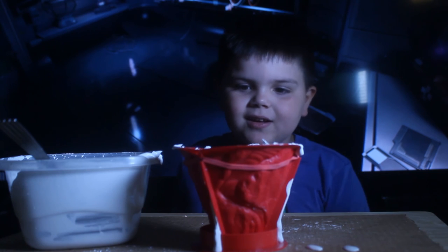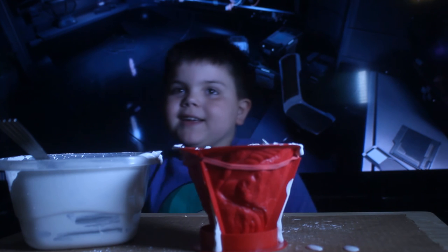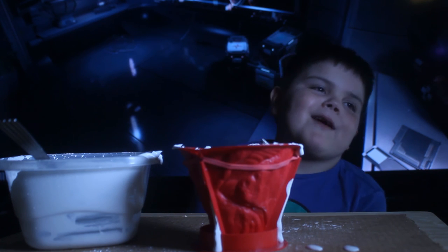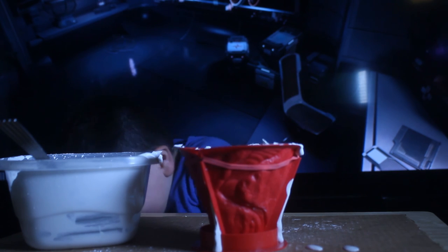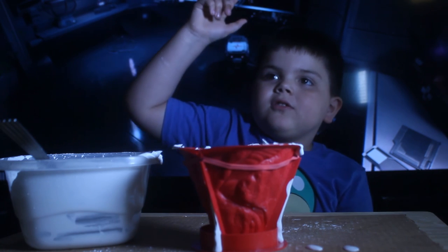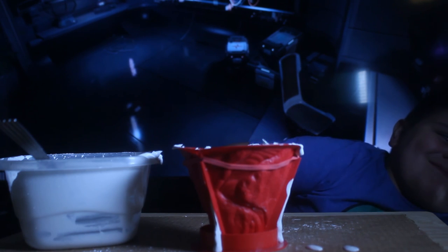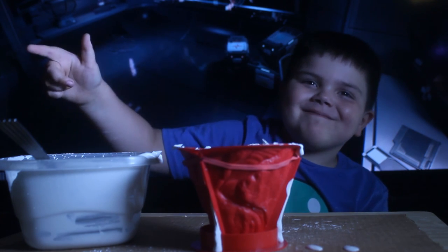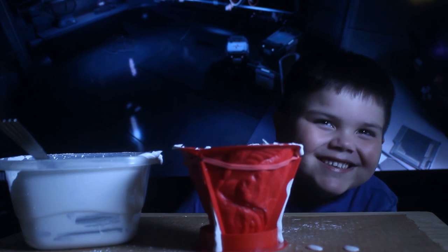Okay, guys. We're gonna put this mold in the microwave. I mean muffin. Muffin, oven. Oven, I mean. Okay, say it again. So we're gonna put this in the muffin for... Oven. Not muffin. Okay, try again. Okay, guys, we're gonna put this in the muffin. Are you kidding me? Okay. Cut.